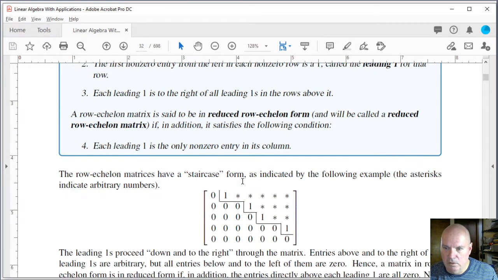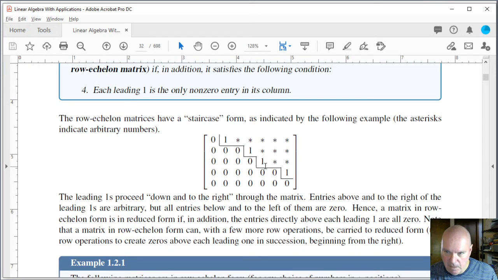Okay, so this would be an example of a matrix that's in row echelon form. The leading element, which means the first element in each row, is a 1. All zero rows that are entirely zero are at the bottom, and the asterisk here represents just non-zero entries. So we may have entries above the leading ones, but the entries below the leading ones have to always be zeros. So this is echelon form.